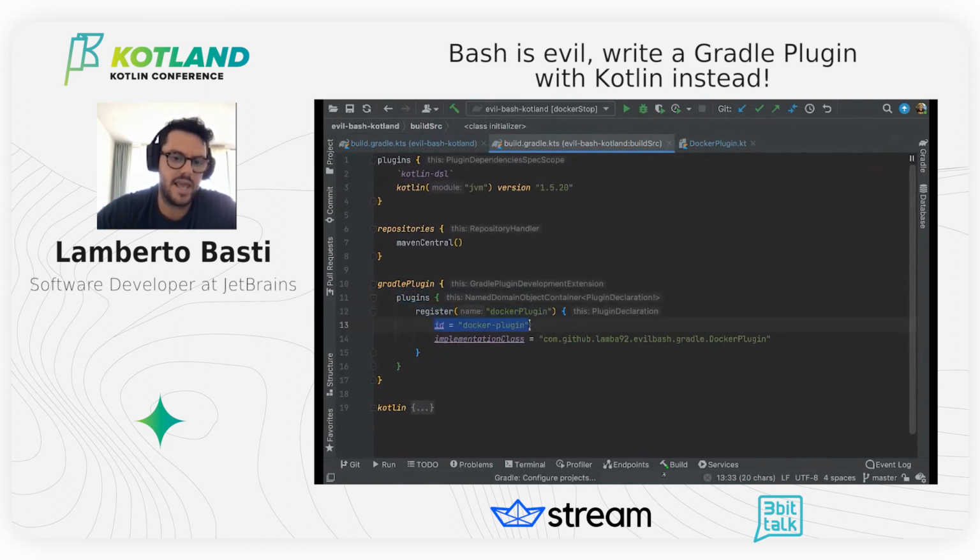We're gonna give the name of the plugin and tell it, this is the actual class of the plugin. So when using the Docker plugin, just use this class.